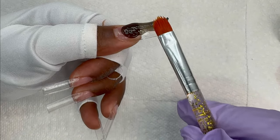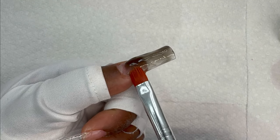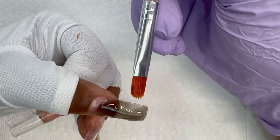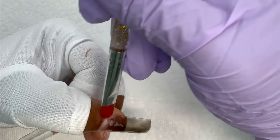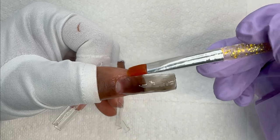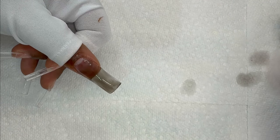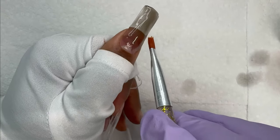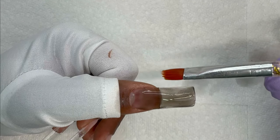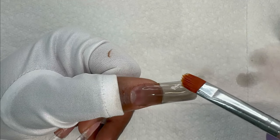This is for the average person. I am not a nail tech. I am a nail enthusiast, because I want to save a little bit of money. This set right here probably would have cost $150 at the nail salon. And literally those charms, go to my Temu haul, were just a couple dollars, if not under a couple dollars. The tips were a few dollars. The Polygel I actually got in a monthly subscription. So it's really cost efficient to try to learn how to do your own nails at home, because ain't no way I'm paying $150 at the nail salon.